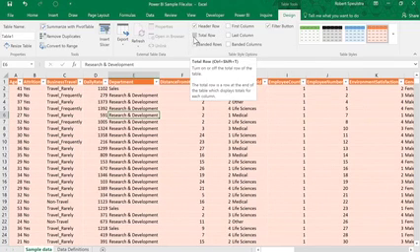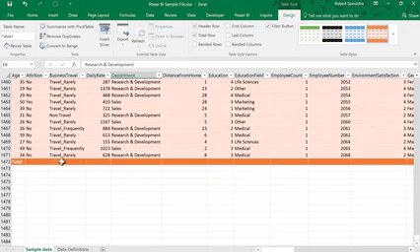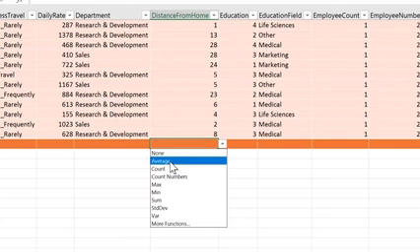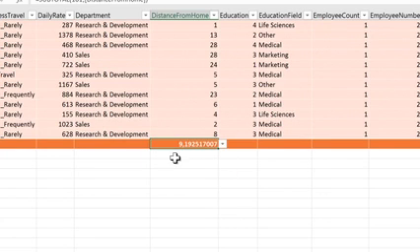It's called Total Row. If you click that one, you can see that the total has been added. Now if you go there and click somewhere in the row, you can see a little arrow. If you click on it, you'll see several functions. Let's say we want to know the average distance from home for all staff. What we will do is select this field and click the average. As you can see, the average distance is around 9.